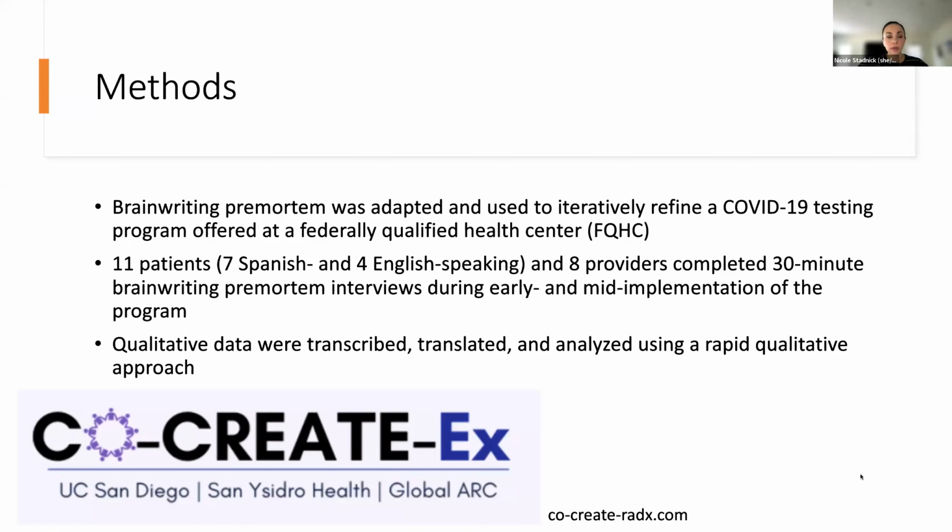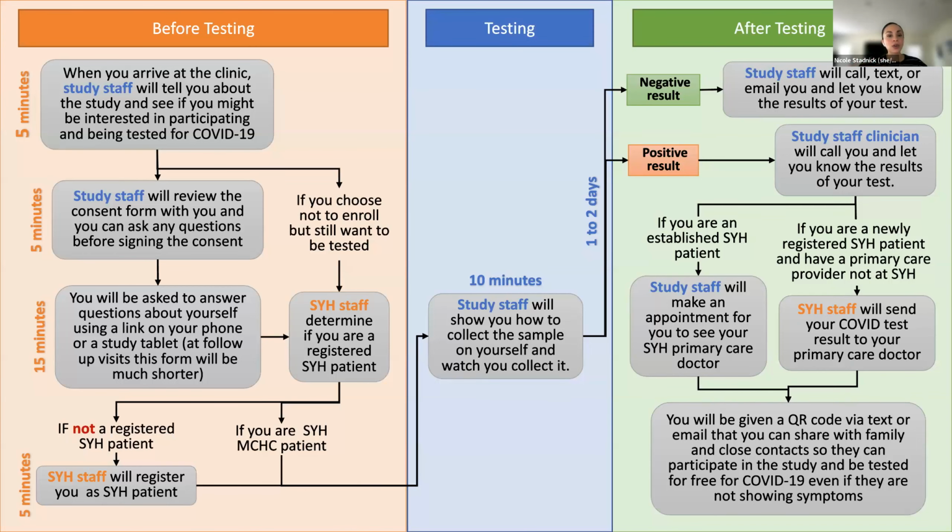So I'll give you an example. So this is what we did. Sorry, the next slide. So what we did in these interviews, we showed people the proposed workflow of the testing program. When we met with either the patients or the providers, we explained, this is the proposed workflow to get tested. We walked them through what would happen before they got tested, how long each of the steps would take, what the testing process would look like, how they would get the results, and then what would happen after they received a negative or positive result.